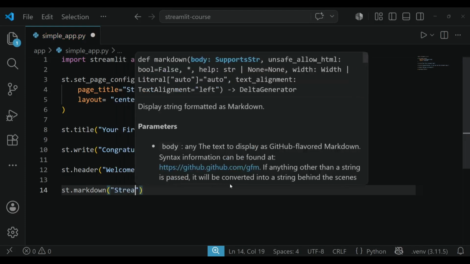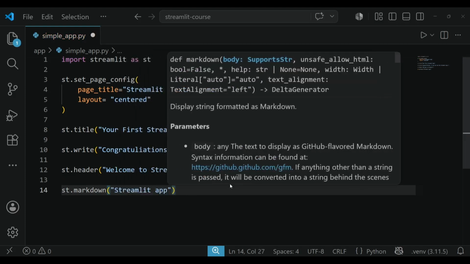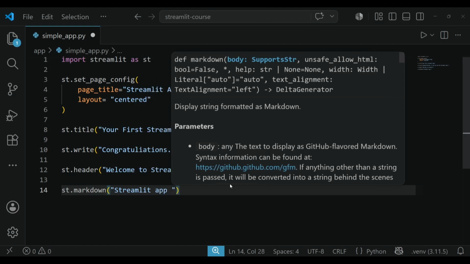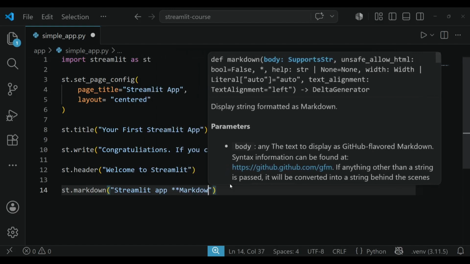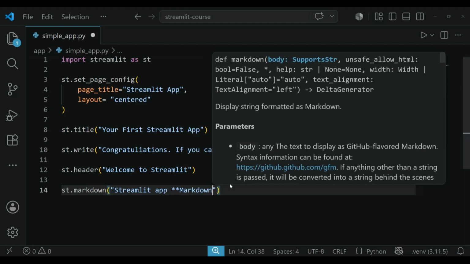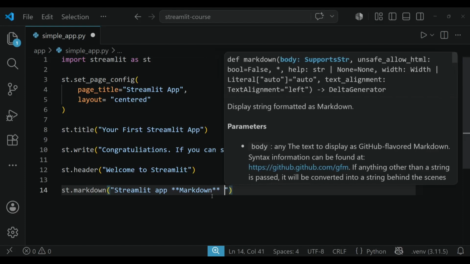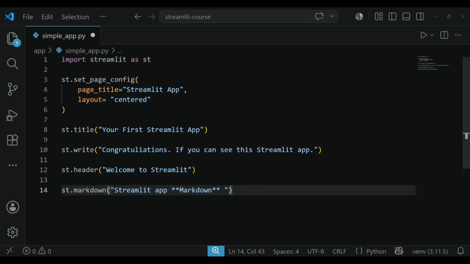Let's say Streamlit app, and if you want to highlight something you use double star. Let me write Streamlit app markdown. So this will come in bold. This markdown gives you full markdown support: bullet points, bold text, links, you name it. Much more flexible than plain st.write for formatted content.